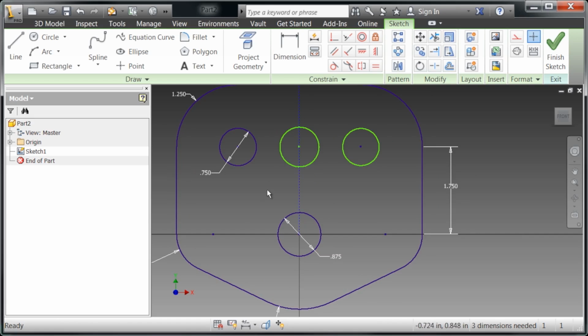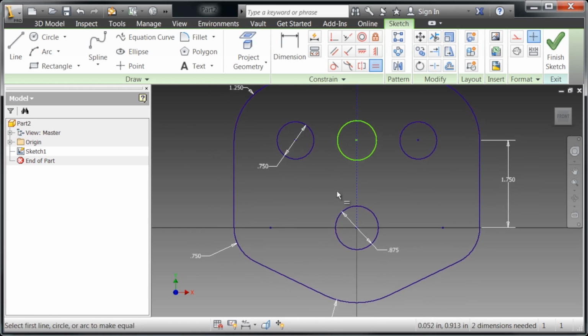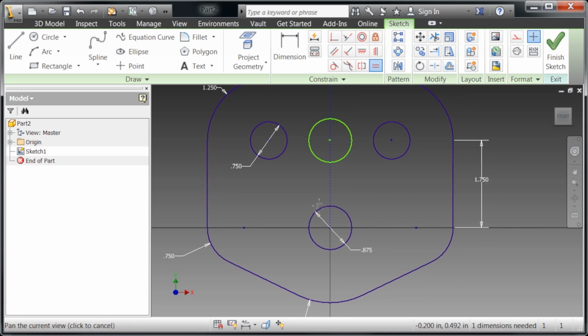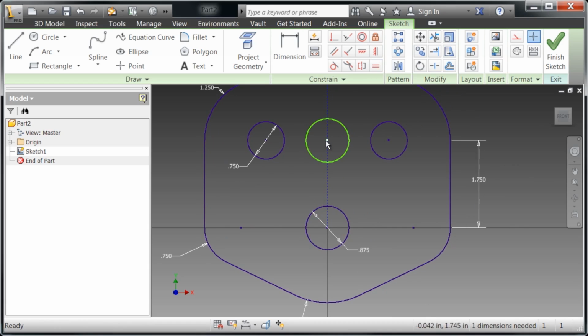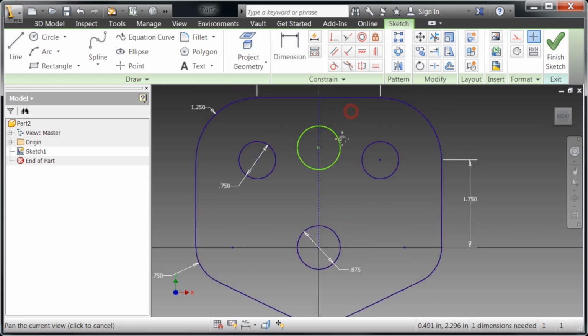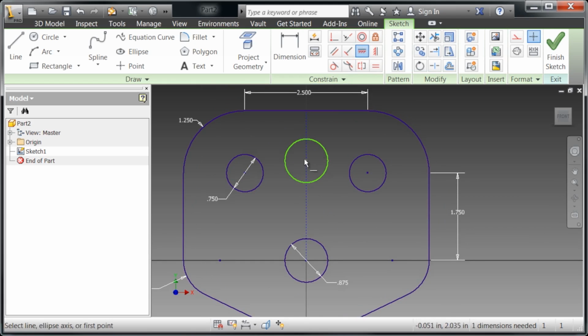Instead of having to go back and edit both dimensions, I can just use the equal constraint and click both circles that I want to be equal, and they will remain that way throughout. If I want to go back and change that circle to a different size, it will adjust both circles at the same time. Now there's this last piece that's not fully constrained. We're going to add a horizontal constraint to make it completely locked down.